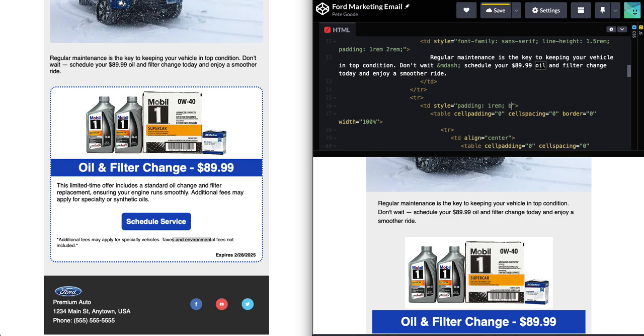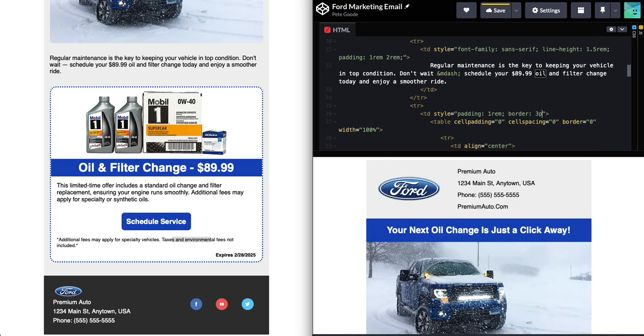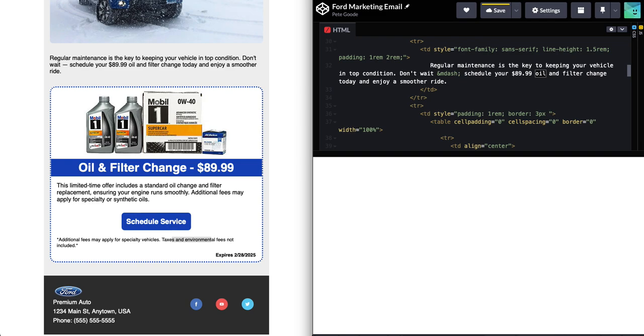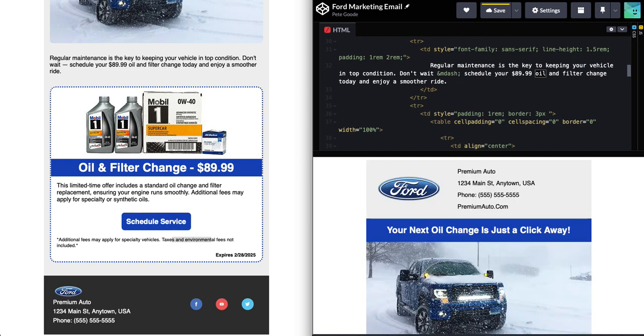So I want to say border, I want it to be 3 pixels. And this is one of the few places where I still use pixels. I want it to have a dashed line, and then I want it to be the same color as that blue right there.